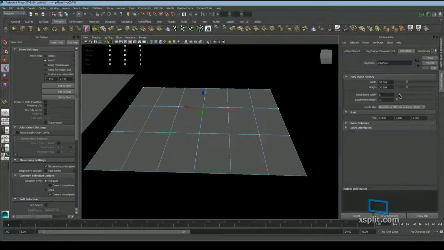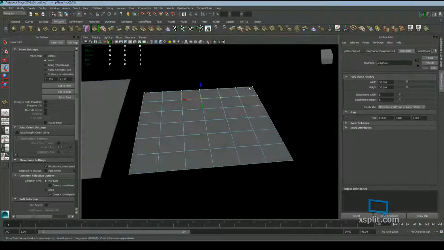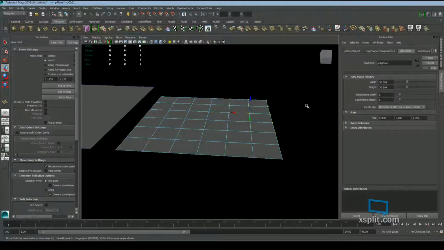You'll notice there's just a few of them right now, and if I go back up to 5, actually let's go back up to 6. Let's live on the edge today. You'll notice there are a lot more verts, and we can select by dragging, or just select by clicking one of them.